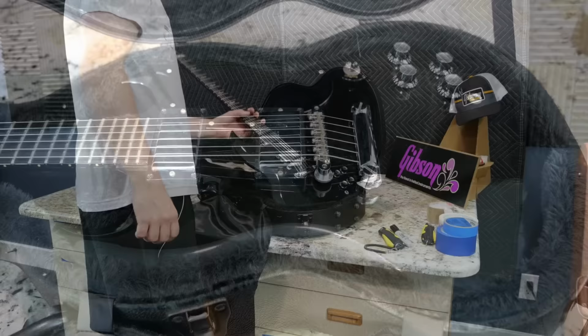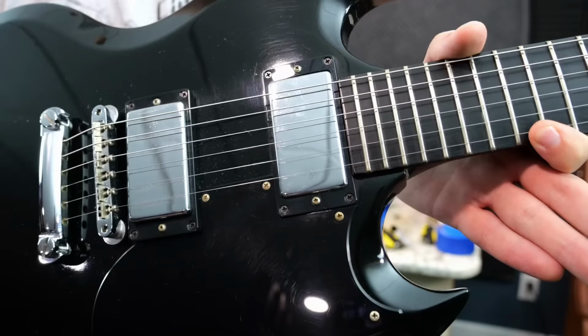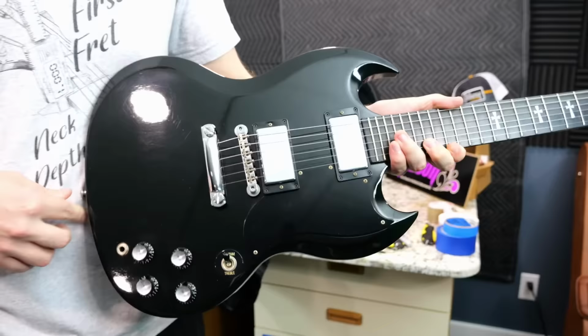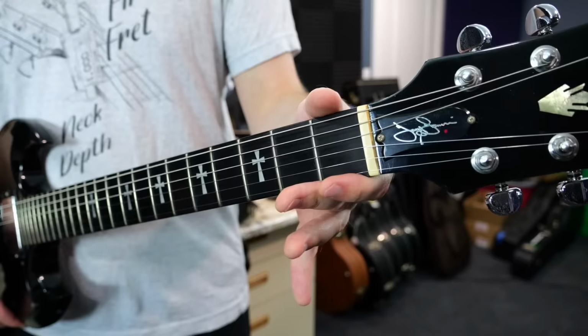So let's see, how does it feel taking this thing out of the case? I can already tell it's going to be neck heavy, but it has this really sweet all blacked out vibe, and I'm really interested to try his signature pickup set. But nice, it actually has a true ABR1 bridge installed on it, and it's kind of '61 in style, just having a single pickguard over here that is single ply, so it just kind of disappears. And then as far as our neck profile, it's not quite as wide feeling as I was expecting. It's still very similar to a '61's neck, but it's got a little bit of roundedness to it.